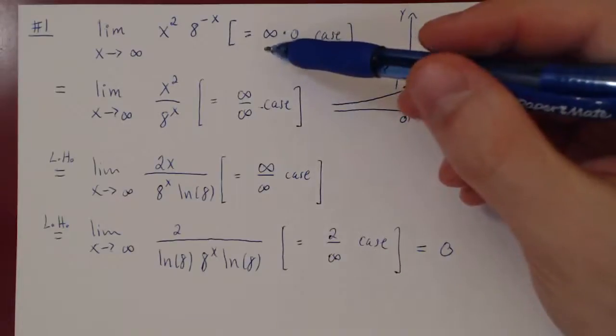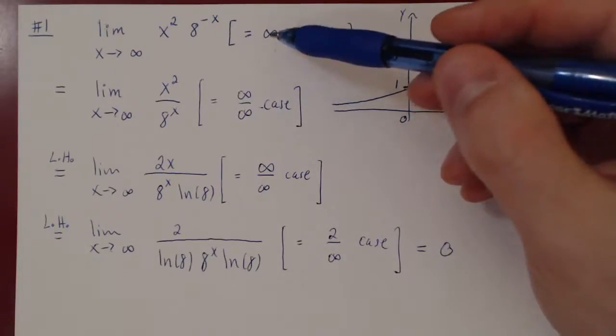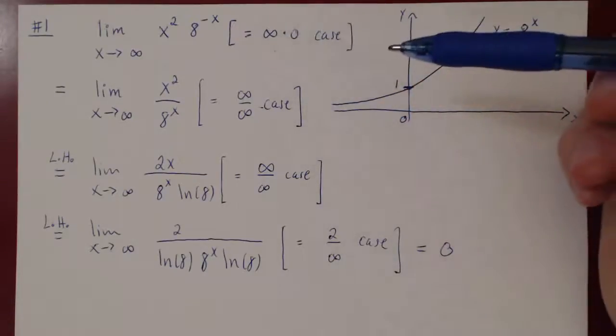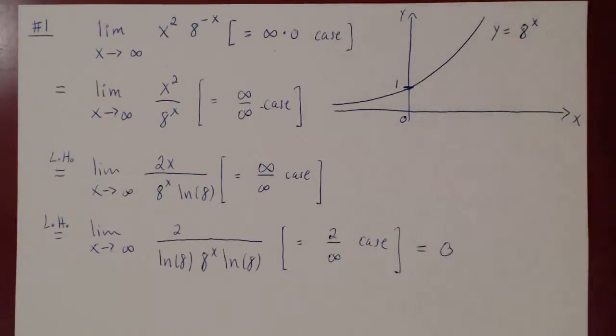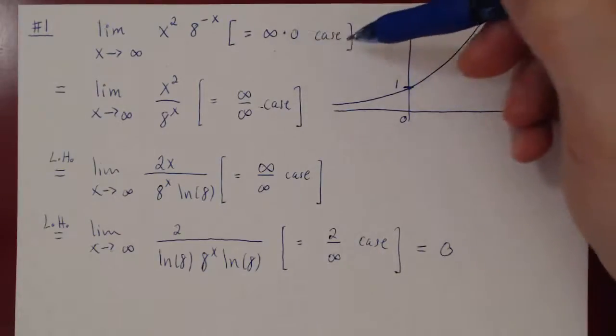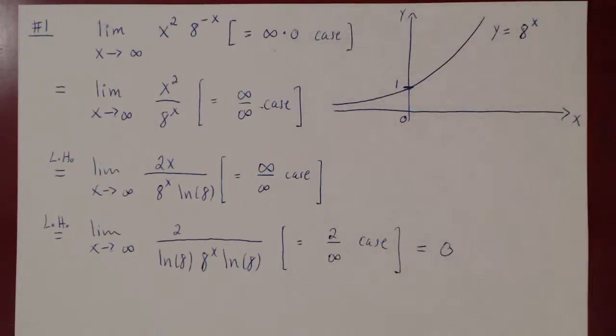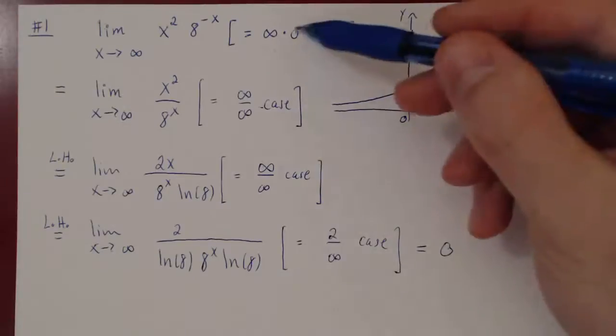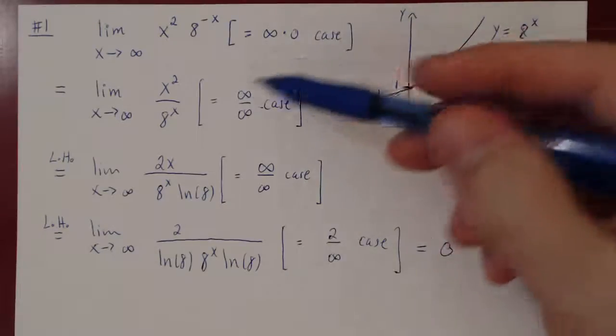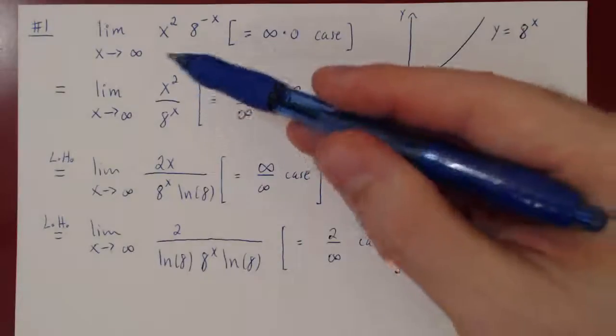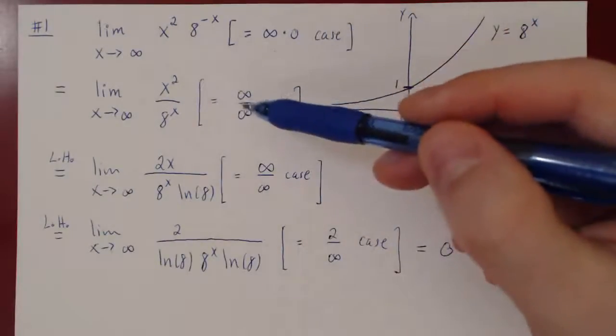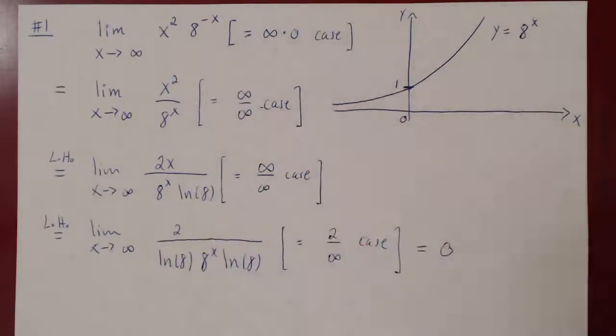You could have, and you'll see in examples on the problem sheet, sometimes with an infinity times 0 case, you'll get an answer of 1/2, -3/4, -7/8. When you have an infinity times 0 case, anything can happen. It's the same as a 0 over 0 case, infinity over infinity case. You never know what's going to happen in the end. So be careful about these kinds of cases, but you see that without too much work, we were able to rearrange to a case that would allow us to use L'Hopital's rule.